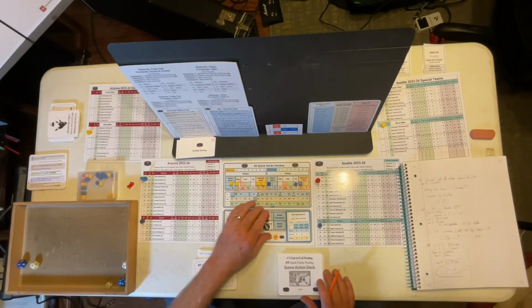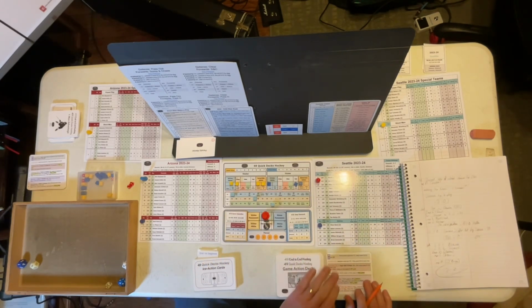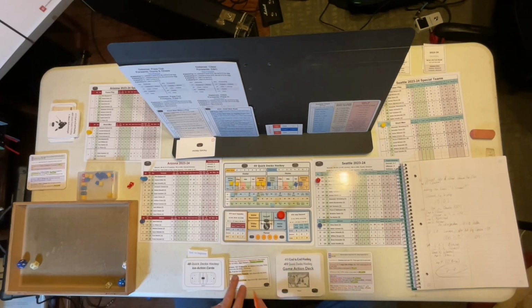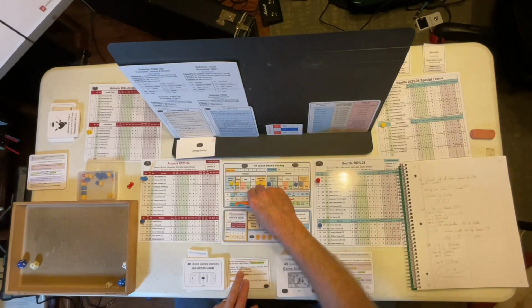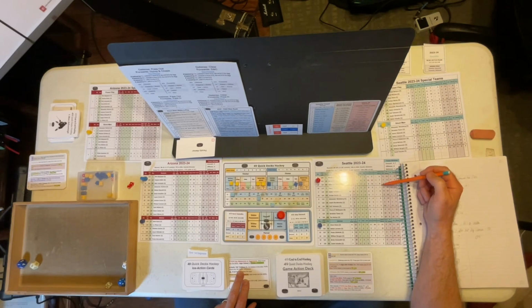So now I'm all set. We have a face-off in the neutral zone to get things started. That comes off this game action deck. Home team wins the face-off. They have control in the neutral zone. Seattle with the puck. Seattle, the FD player has a puck move of 9. That's going to be the right winger. His puck move is 6.